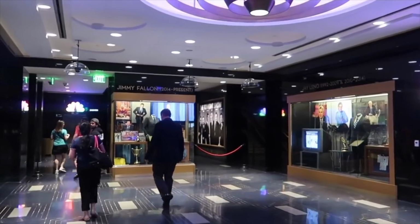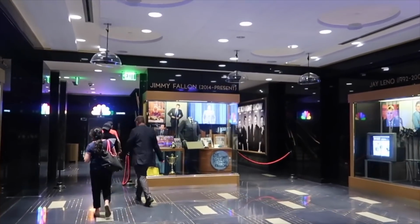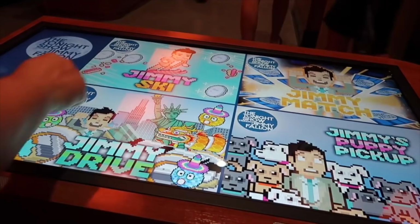And from there we would then be over by the Jimmy Fallon attraction. Again, this is not something that is one of my favorite things to do. It's definitely not a priority, but while I was there, if there was a short wait or I'd been able to get in a virtual queue, I know sometimes they have that system going on, I certainly would ride it because it is fun. And again, it has a really interactive queuing area.